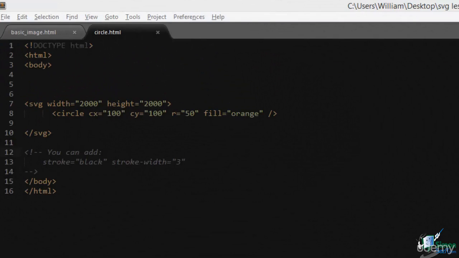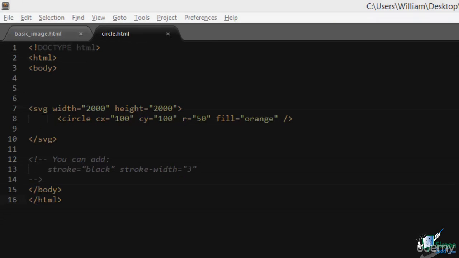So once you decide that you want to begin drawing shapes with SVG, the first thing you need to do is create an SVG element tag. This tag has to have two attributes, one that's a width and the other that's a height. The width and the height can be expressed in various values including centimeters, inches, and pixels, but the default is pixels, so we're going to be using that one.